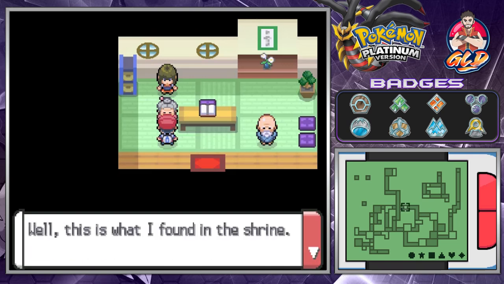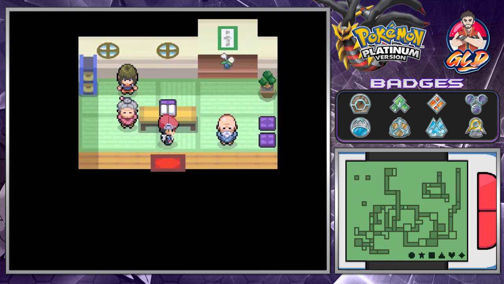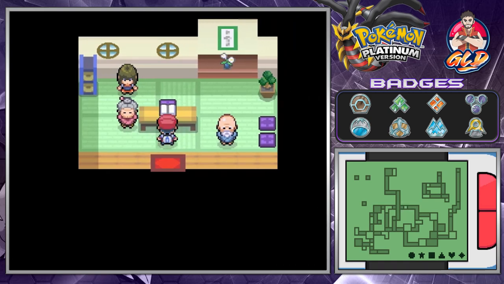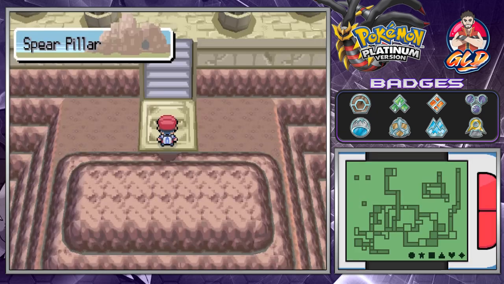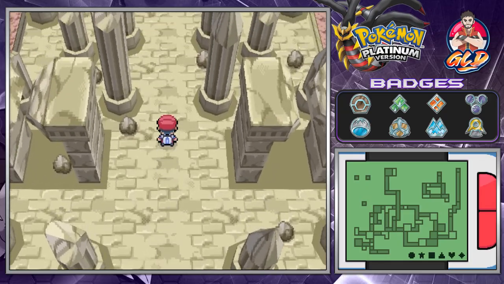So, I think that's pretty much what we need to do right here. Now that we've got the Lustrous Orb and the Adamant Orb, we're going to go back and see if we can actually find these two Pokemon. So I'll be right back with you guys. Okay, so here we are back at Spear Pillar, and please let them be here.